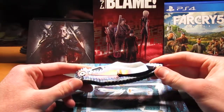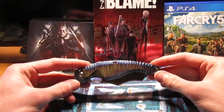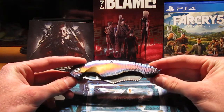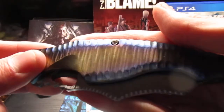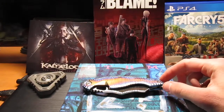So I kept an eye out for one of these. I was perusing around eBay like I normally do, trying to waste my hard-earned cash, and I ran across one of these guys. Kind of the combination I wanted. I wanted a murdered out finish, all murdered out and ground and textured. That's what he calls it, being murdered out. Flame anodizing on it was pretty nice. I like that. So I think it was a buy.